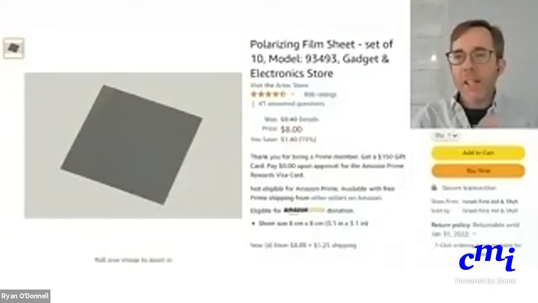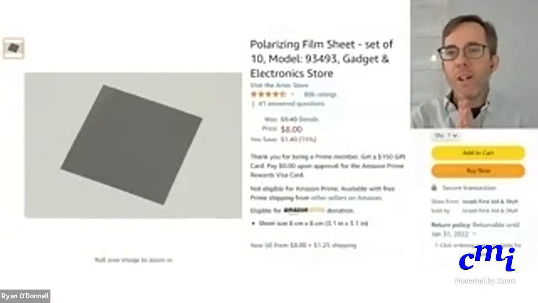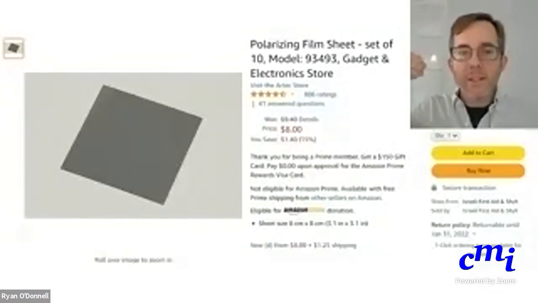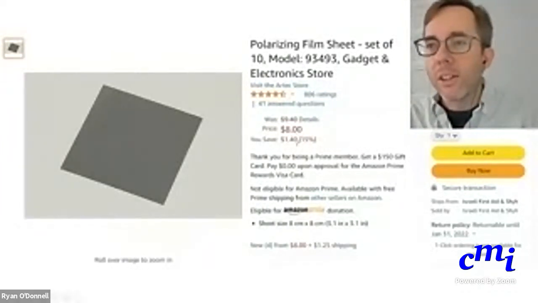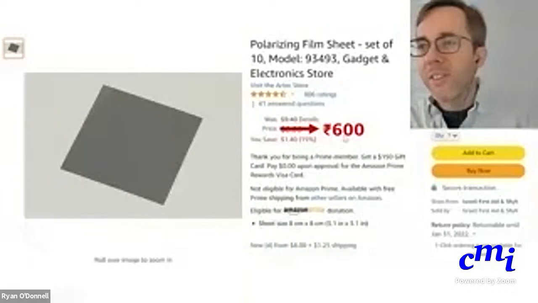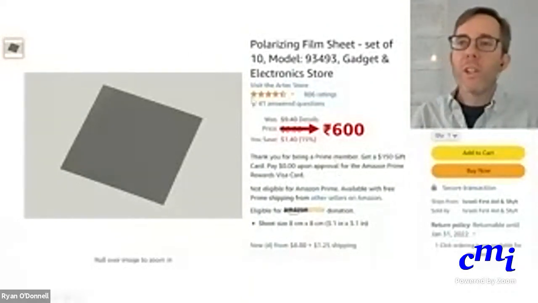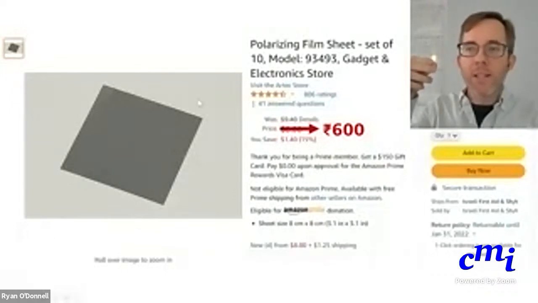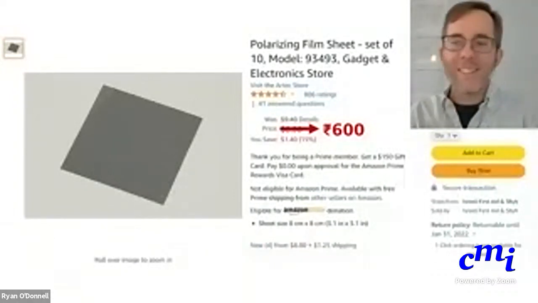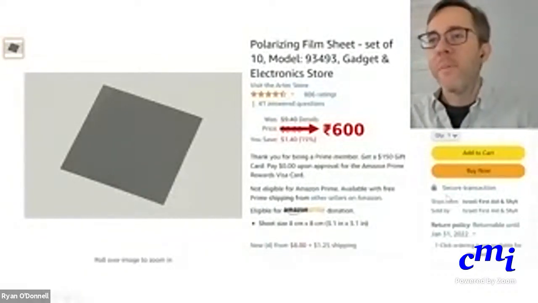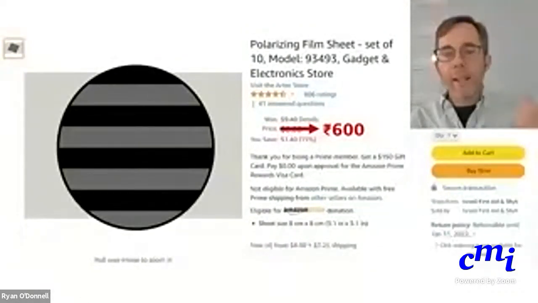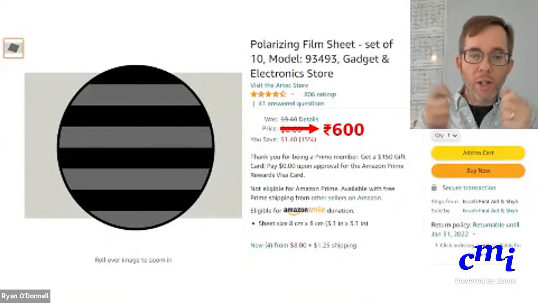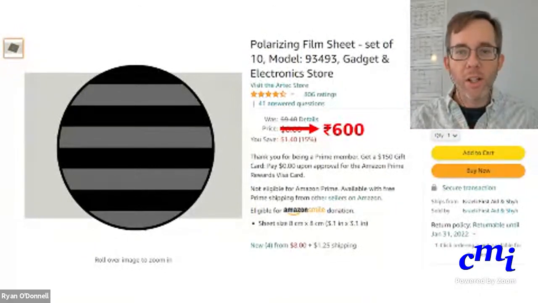Okay, and in fact, this is not expensive. You can go to the store and buy a piece of plastic that's a whole polarizing filter, like in the 3D glasses, for, okay, this is $8 US. I translated this is like 600 rupees, which is not even that expensive because this is actually a pack of 10. So one of these little pieces of plastic costs like 60 rupees. So that's negligible. So great. So you can buy a 60 rupee piece of plastic and get a polarizing filter that actually lets you detect the polarization state of photons, which is pretty cool.